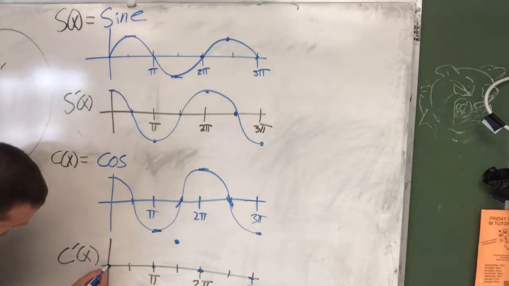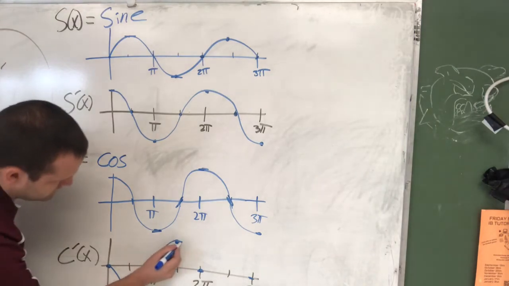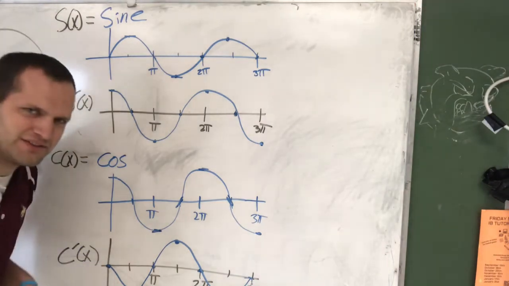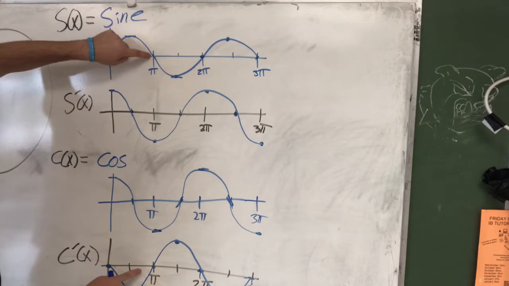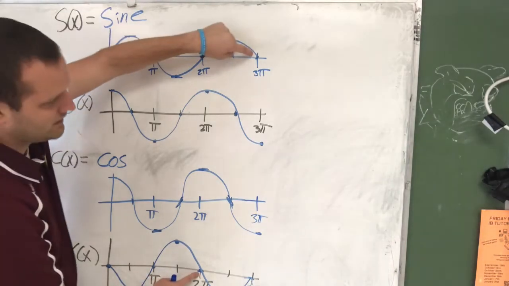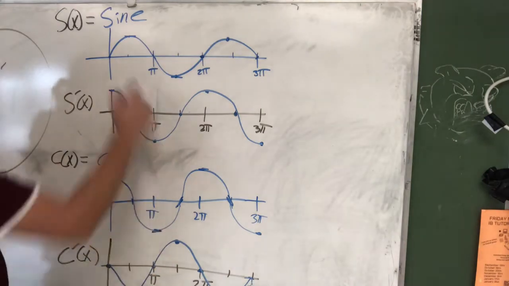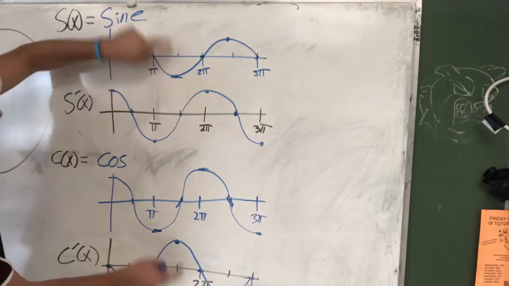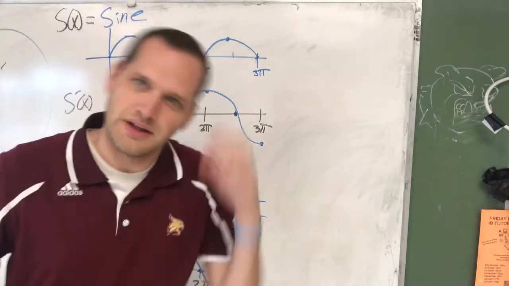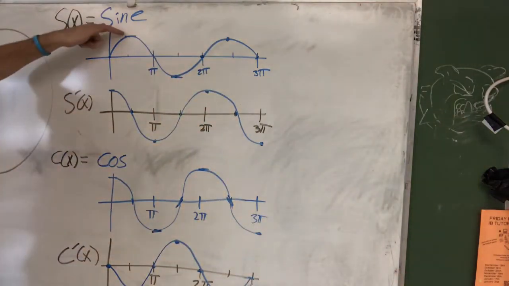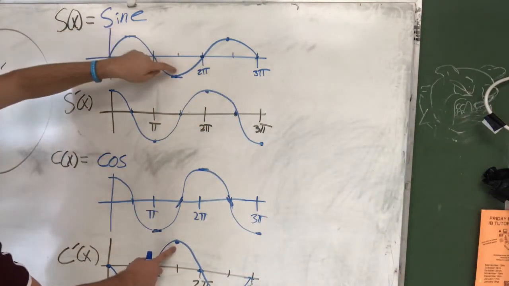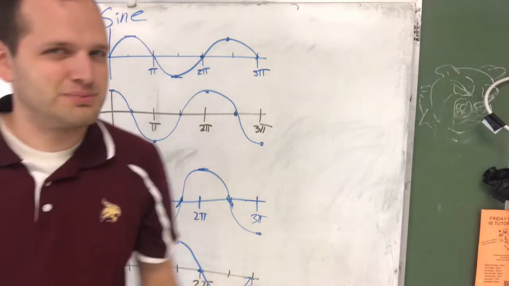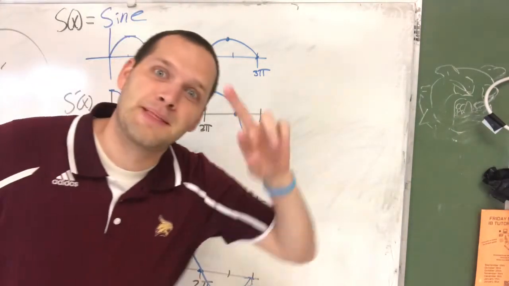Let's see here. Well, that doesn't look like a sine graph, but it kind of does. If you look, all of the zeros line up perfectly with the derivative of cosine and a sine graph. They line up perfectly. The only difference is your high points are flipped, like they've been made from being positive to negative. Here it's positive, there it's negative. Sorry, negative, positive. It's just been switched, so it's almost like it's a sine graph, but flipped.